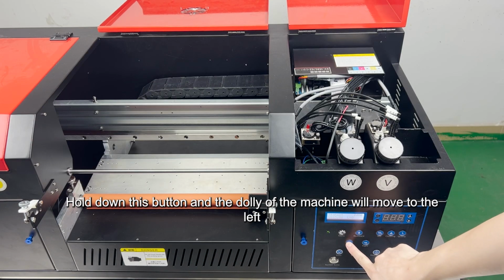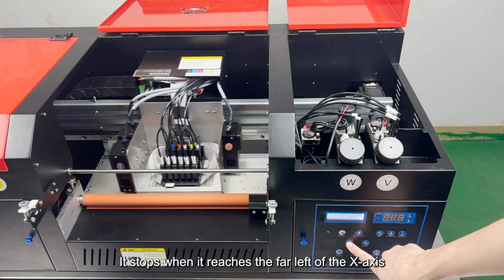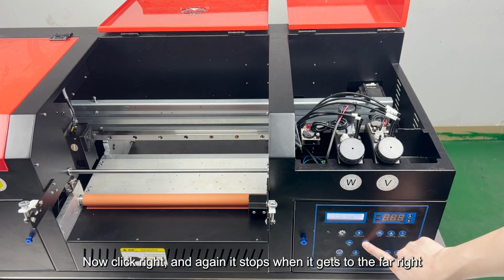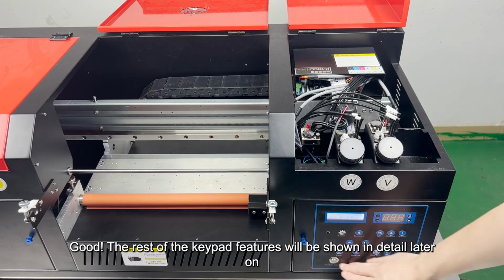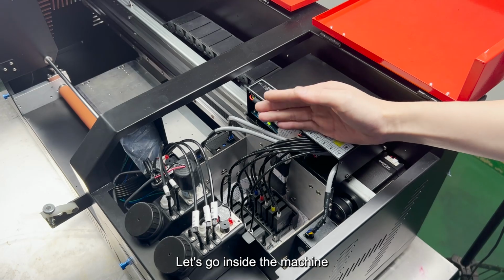Hold down this button and the pulley of the machine will move to the left. It stops when it reaches the far left of the x-axis. Now click right, and again it stops when it gets to the far right. Good. The rest of the keypad features will be shown in detail later on. Let's go inside the machine.